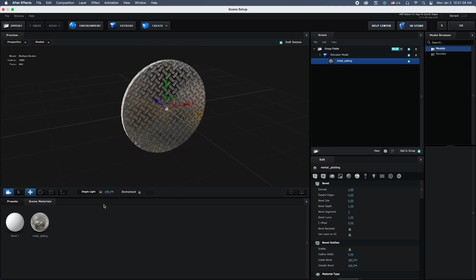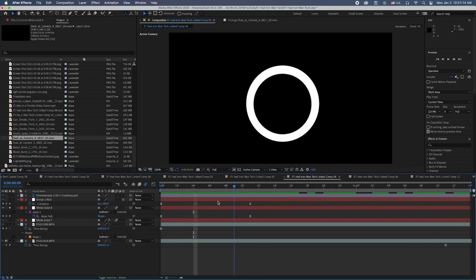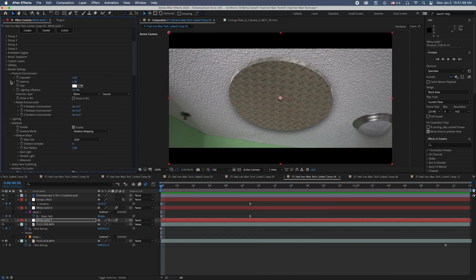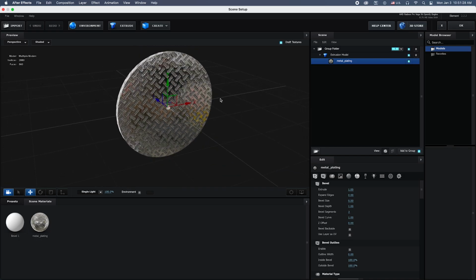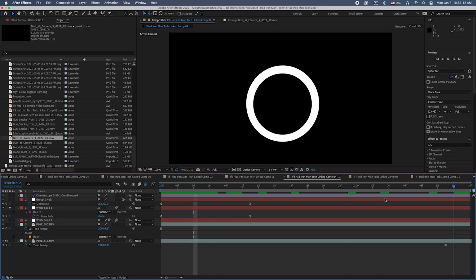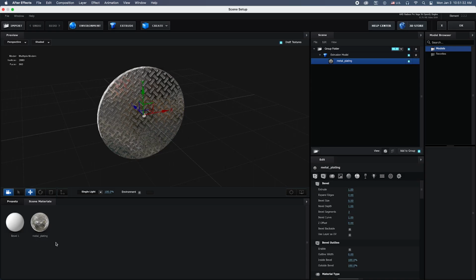So the next shot is this sky door that opens up. For this one, similarly, I used Element 3D. Instead of having a pre-existing model, I created a solid and then added masks, an outside ring mask and an inside ring mask. The inside ring mask was animated to go from small to big. For Element, I used custom layers to choose that layer as the custom mask. And then once I extruded the model, it created this metal donut that would become our gate. The animation of the mask also applies to the 3D model.